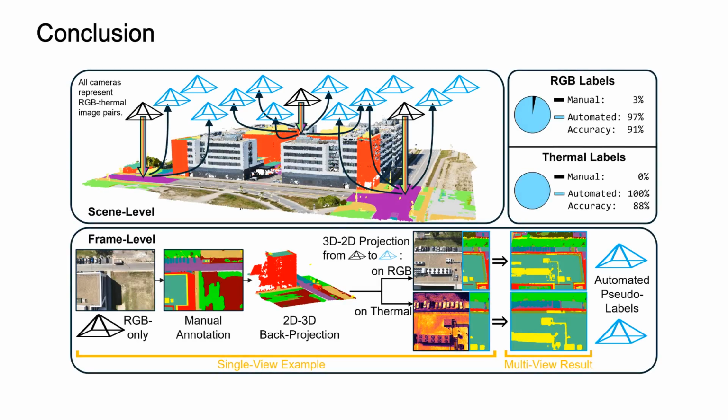In conclusion, SegFly demonstrates how our geometry-driven 2D-3D-2D framework can convert a limited set of manually annotated RGB images from off-the-shelf UAV data into large-scale, well-aligned RGB and RGB thermal labels. This approach substantially improves the scalability of multimodal semantic segmentation and facilitates further research in aerial scene understanding.